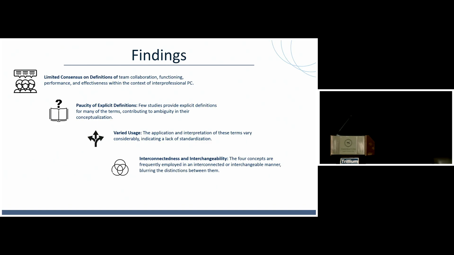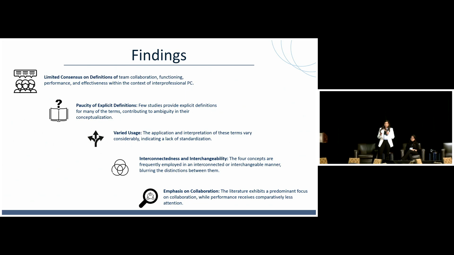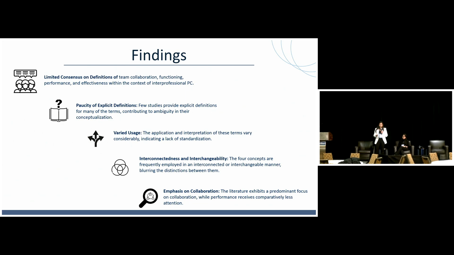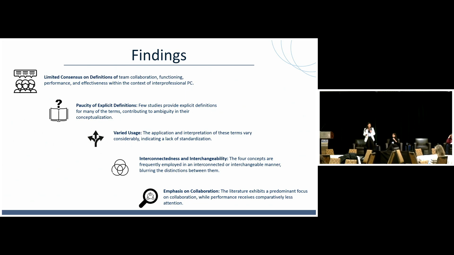And then finally, we also found that there was interconnectedness between the terms. So sometimes team functioning was the output of team collaboration, and other times these terms are used interchangeably. So same thing with team functioning and team collaboration. And surprisingly, a lot of the literature really focuses on team collaboration in primary care.